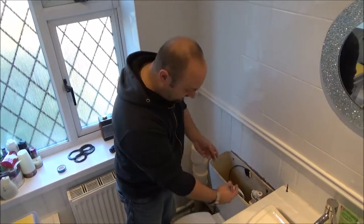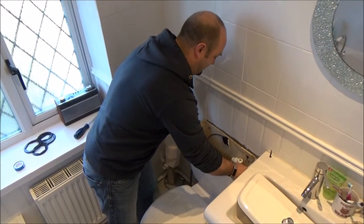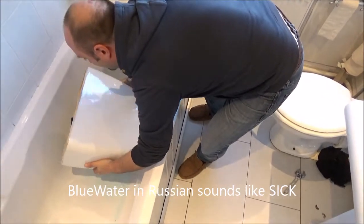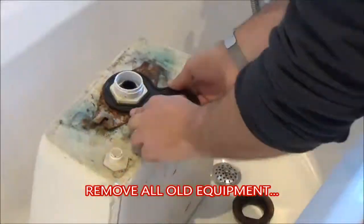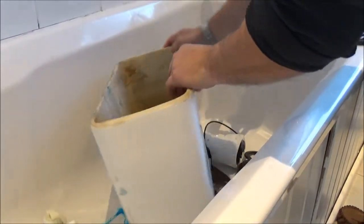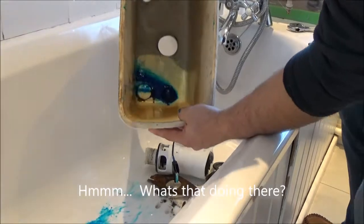Alright, so what we've done is we've taken off the little wing nuts on the bottom. We've also disconnected the water supply to the cistern, so in theory the cistern should now just come off. Empty all that lovely blue water into the bath. Okay, so good news. We now have a rather heavy, oops, there's a screw in there. Right, we now have in the bath a rather heavy cistern.